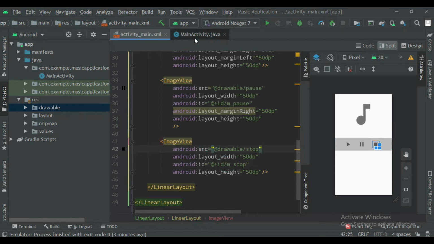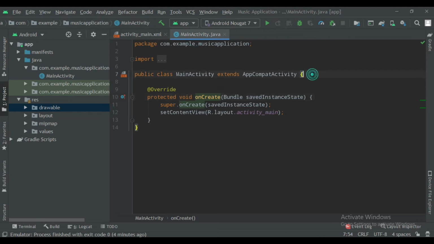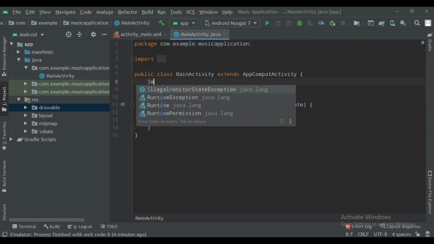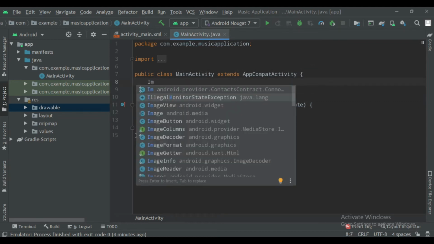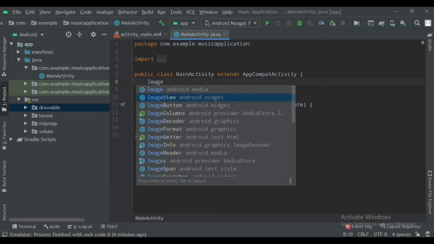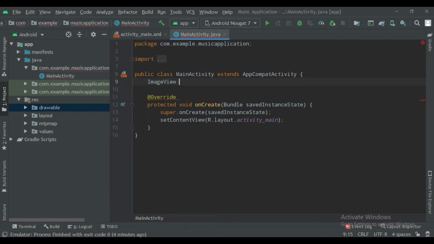So I will go to my main activity folder. I'm going to use the image view package. I'll call this image view play. I'll call this image view pause. The next I'll call the image view stop.